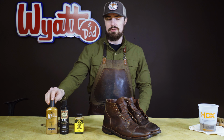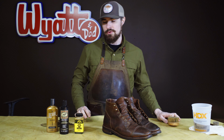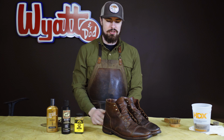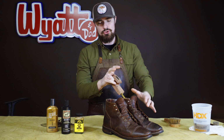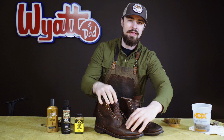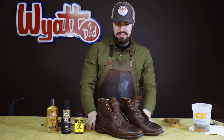Just to recap, you use a little bit of cleaner mixed up with some water and a nice brush to lather it on, wipe that suds away, and then come back through with conditioner, apply it onto that boot, rub it in like a lotion, let it dry. I can't stress enough to use cedar shoe trees during this process. It really helps open up that leather, that vamp, and pull that tight, so you can get those conditioners and cleaners into those creases.